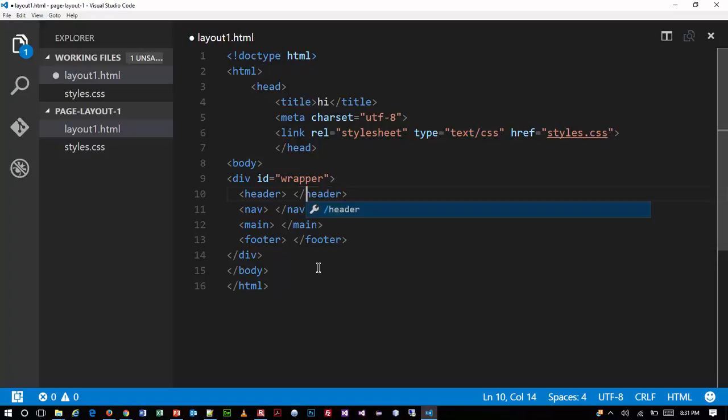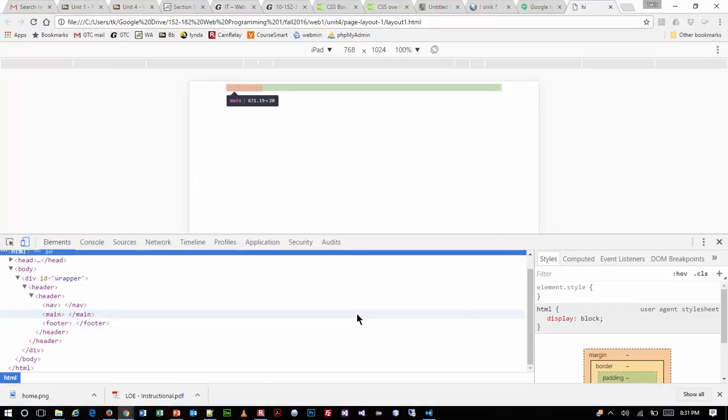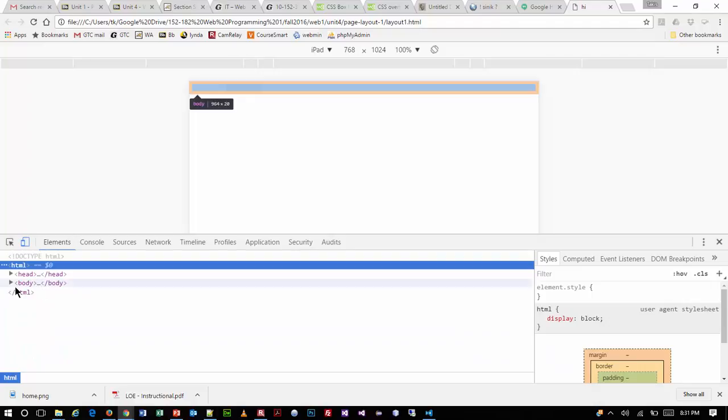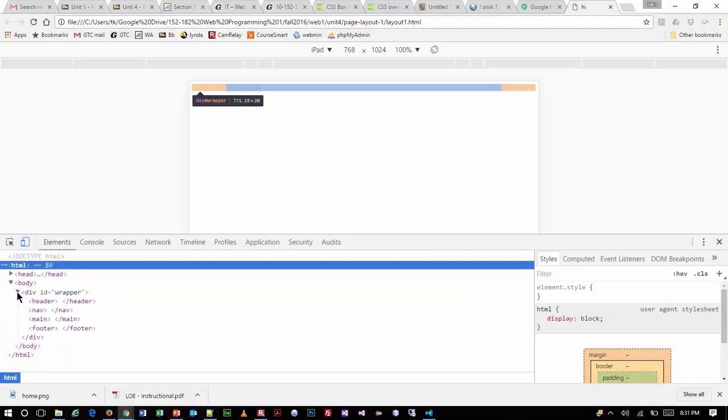It's not my mistake, it's the author's mistake. Yep, don't blame me, blame the other guy or gal. All right, that looks better. But notice all this stuff is empty, so that's why it looks the way it does.